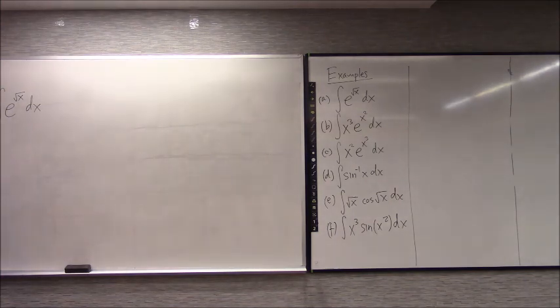Go. What do you do? It's a times u prime. e to the u times u prime. So convert it into a fraction and make it a half a sum. And then how do you do that?